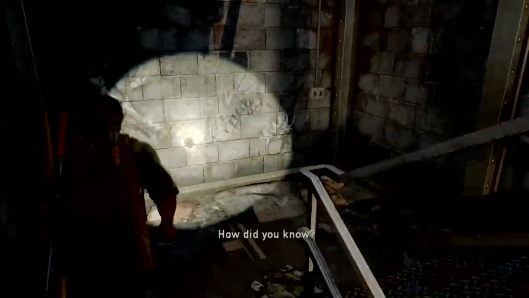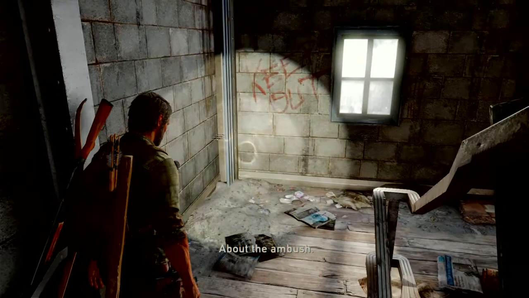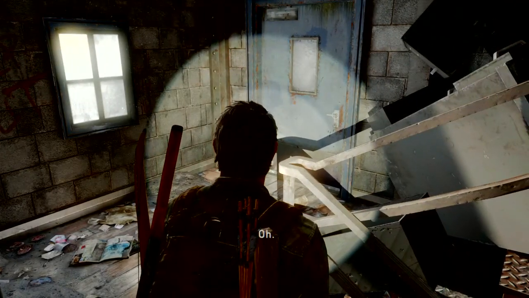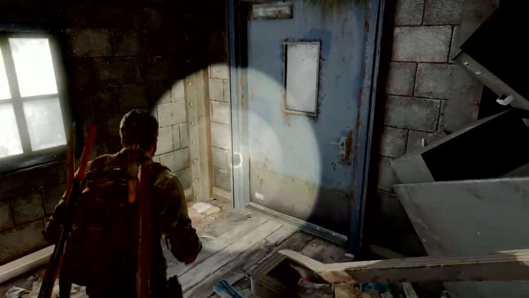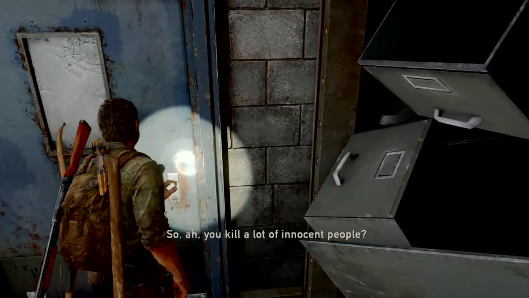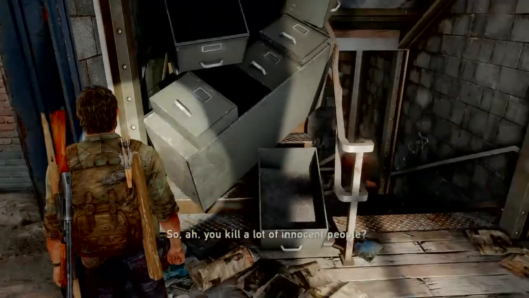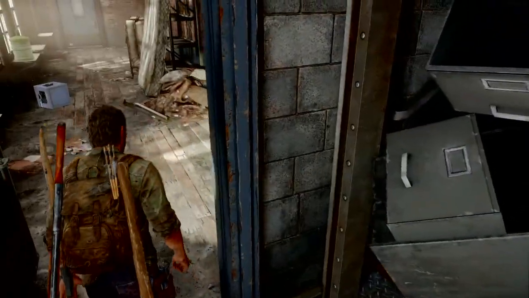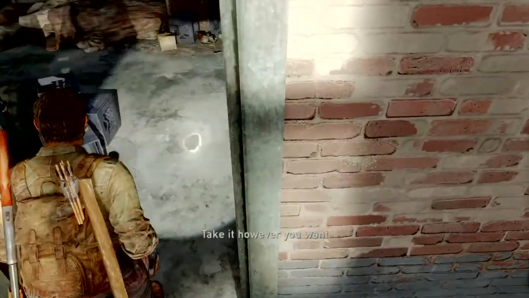So just head upstairs here. How did you know? No, what? About the ambush. I've been on both sides. Oh. Mm-hmm. Kind of alluding to Joel's shady past. Kill a lot of innocent people? We'll take that as a yes. Take it however you want.